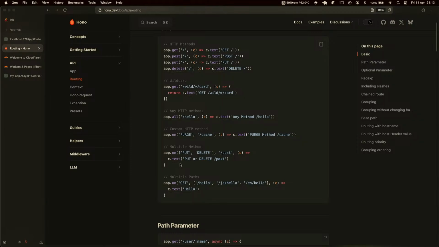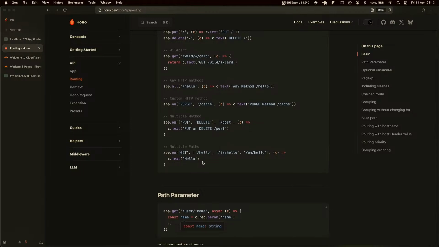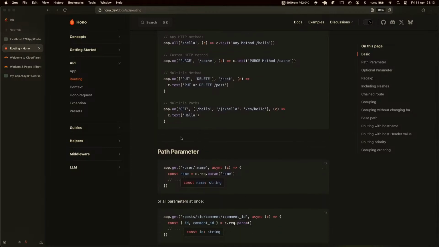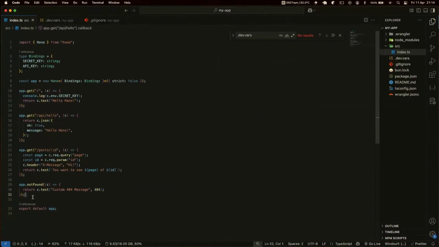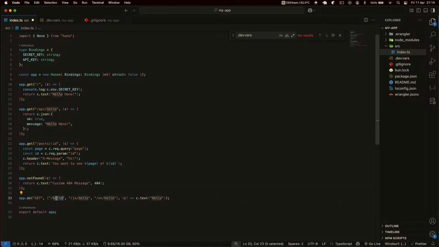Multiple methods. Okay, so both PUT and DELETE will call this. Multiple paths. So one method can go to multiple paths, and multiple methods can go to one path. That's nice. Let's see this actually. So we have app.on GET /hello. Do we already have a hello route?